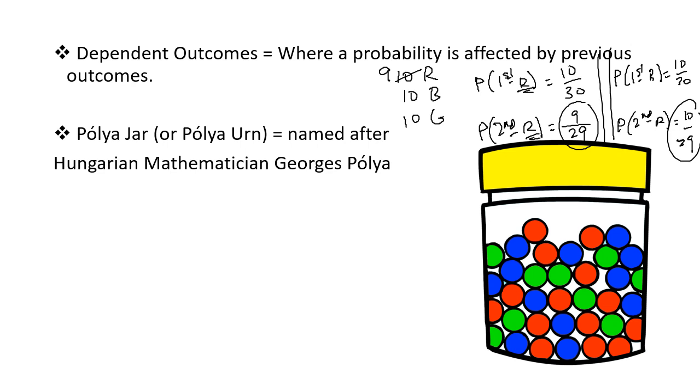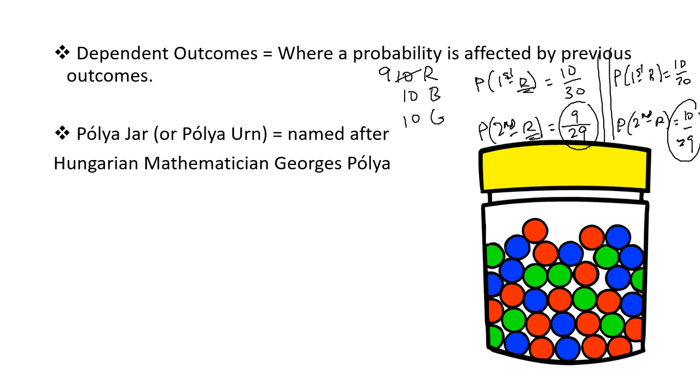Again, this is a little bit more advanced, right? But we can think about how to present ideas like this so students can see the difference between independent events, where the probability is independent of what's happened before, and dependent events, where things are very much dependent on what's happened before.